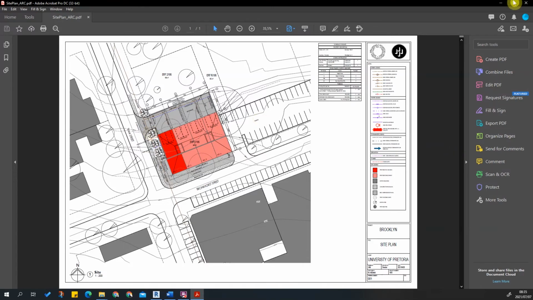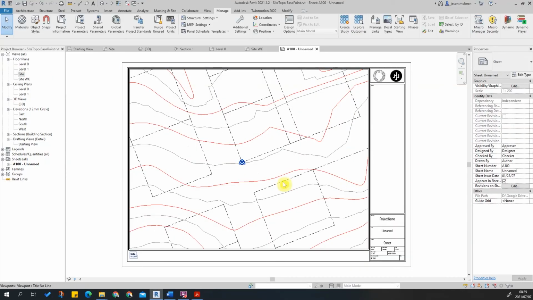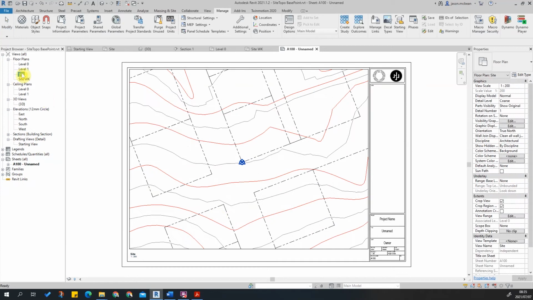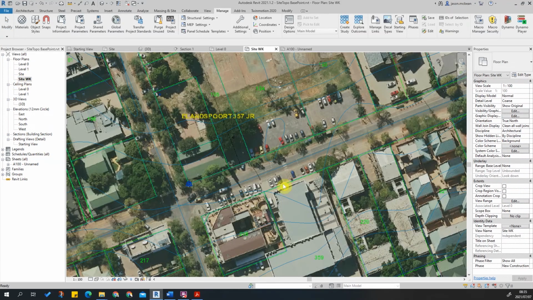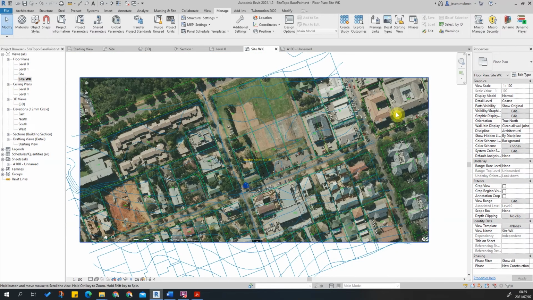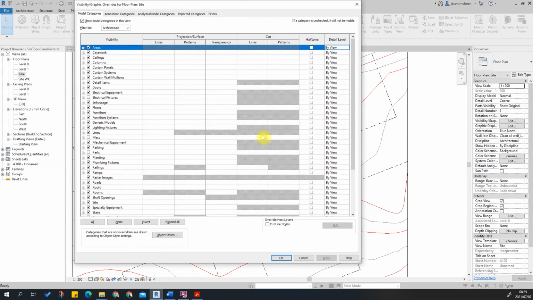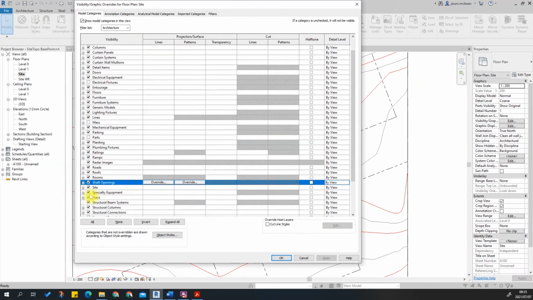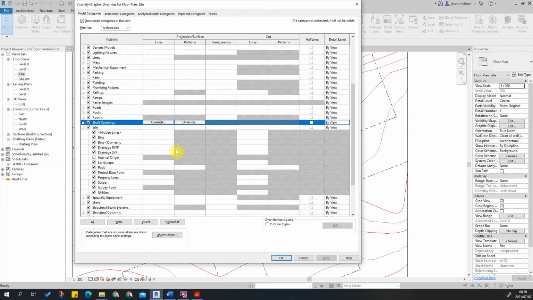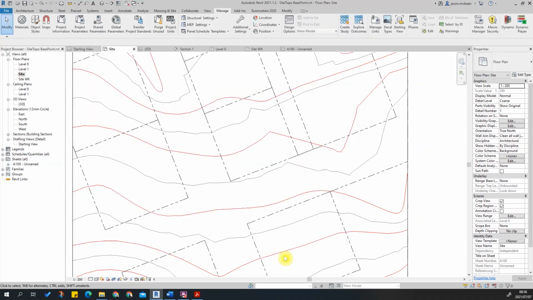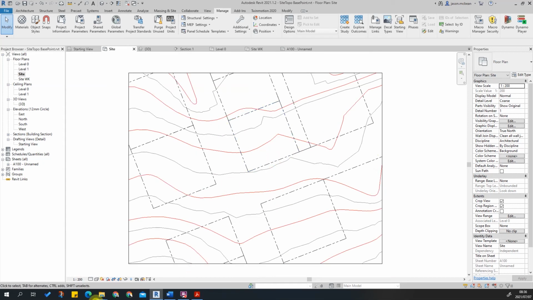Okay. All right. So this will be our first step, making sure that everything's in place, starting to set up our views correctly. Just remember, the site working is where we're going to do a lot of our work, and you can see I've put the images in here, the AutoCAD files. This file was going to be on our sheet. So this view we'll need to start keeping quite clean, because this is going to be our final view for our sheet. So I'm going to switch off the survey point and project base point, because a lot of that information will be represented on my actual site working.